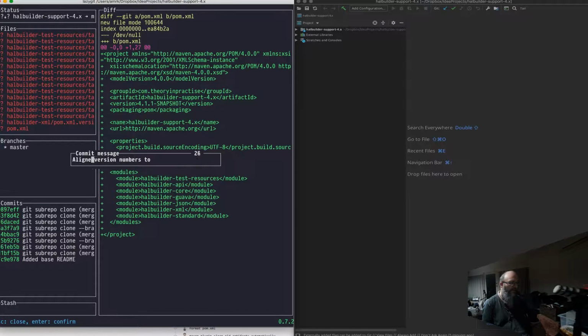So align version number 24. Whoa. Okay, I think there's a bug in git sub in lazy git. Yeah, okay, we're not going to use lazy git.